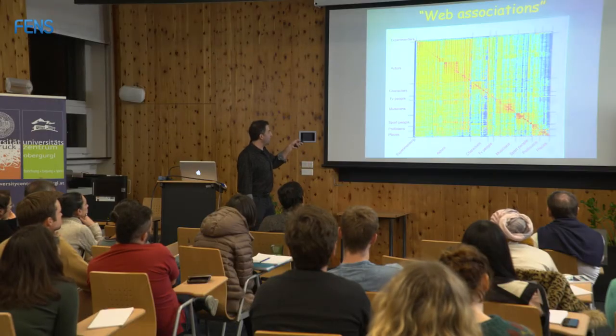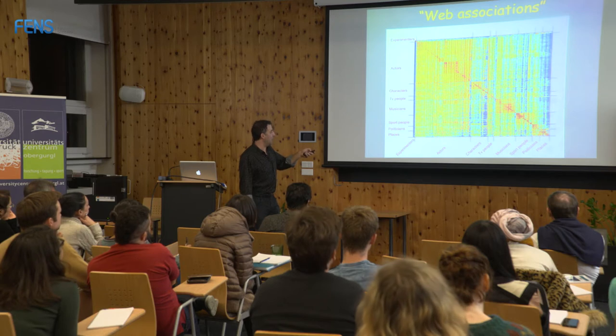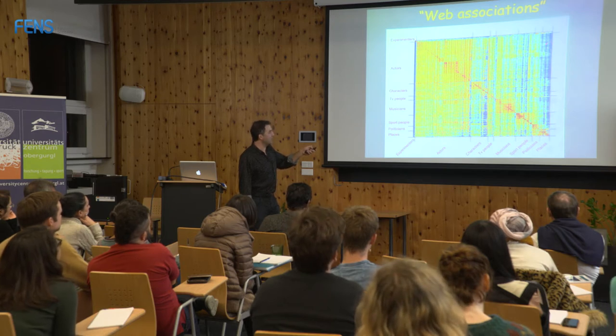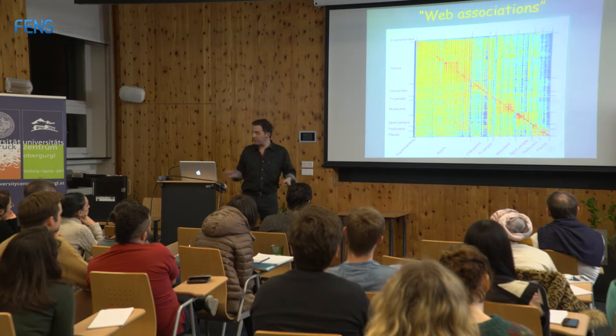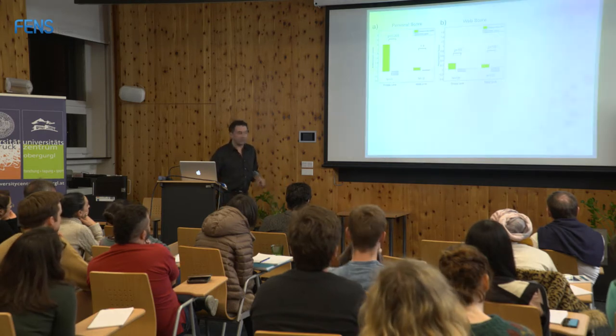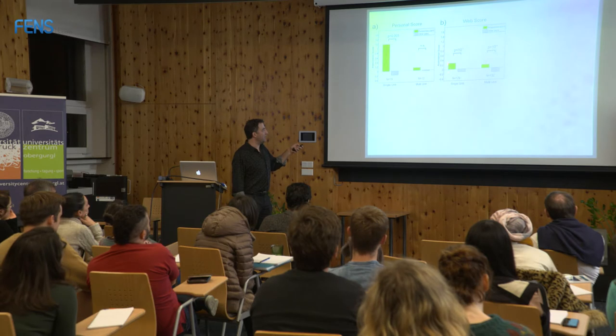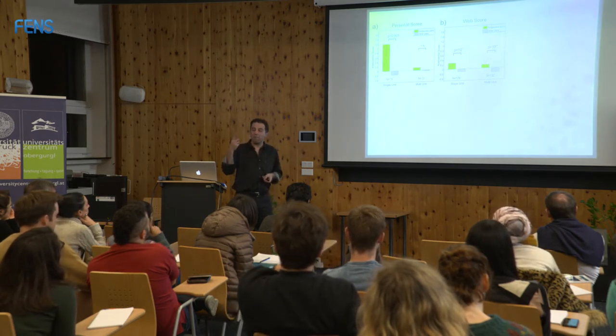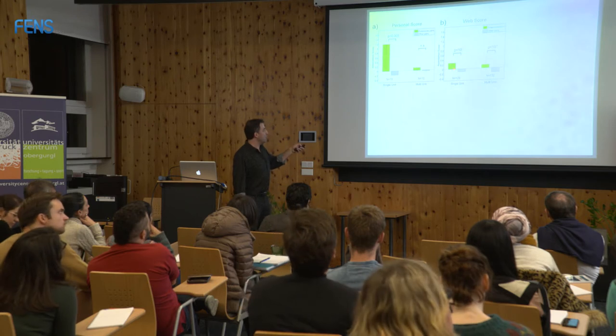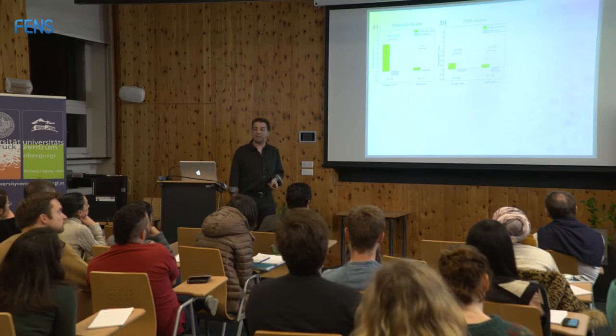So you go to Brad Pitt, you go to the Taj Mahal, and you say, well, how much is the association score? And you compare it to the other association scores. So that's what we did. And with the web matrix, again, we found that things that neurons fire to are much more associated than other things. But the difference is not as high as if you ask the patient.